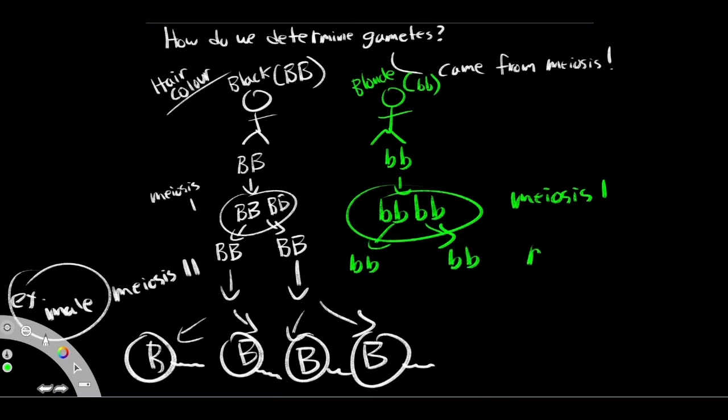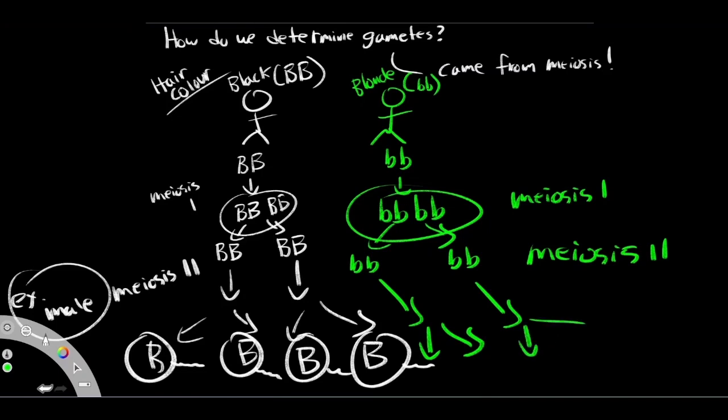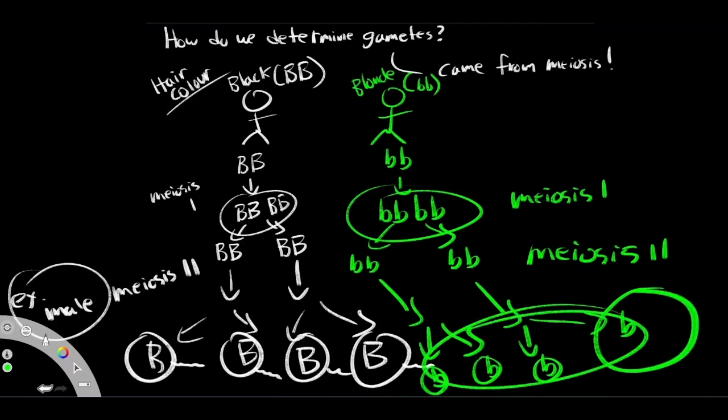Now we've got to start meiosis 2. Same thing: prophase 2, metaphase 2, anaphase 2, telophase 2, and it splits off into 4 daughter cells. So this one will be a small b, another small b, another small b, another small b. Remember, only one out of 4 of these is an actual egg. The rest are smaller polar bodies that aren't as full and complete as this egg, the more important one. So we can make these small, but this one here, let's make it really big. Again, we're assuming these are going to be female.